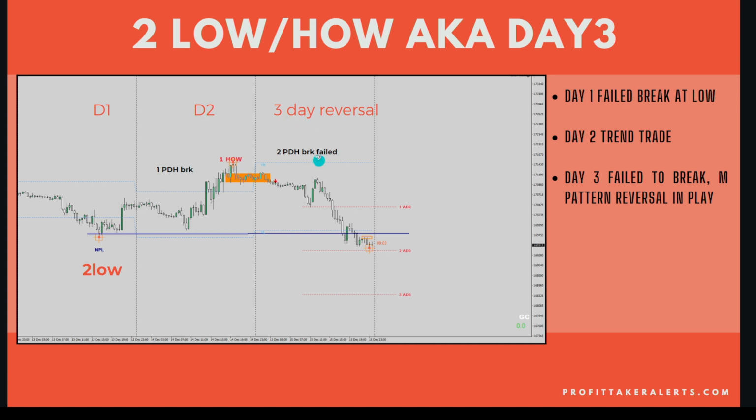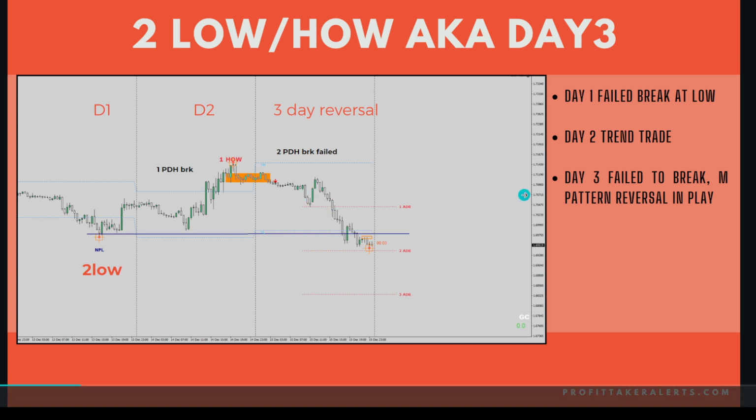Okay, so day 3 comes in. All right. And guess what happened? By the time I'm getting here, guys, price did not make that second break to take out this high. So it was a fail. So this is now a 3-day reversal trade. On day 3, it's a 3-day reversal trade because it failed to break that second high. And you can also see a visible descending pattern. I mean, this is just so clear to see. Okay. And that's why this one would be a day 3 reversal pattern.